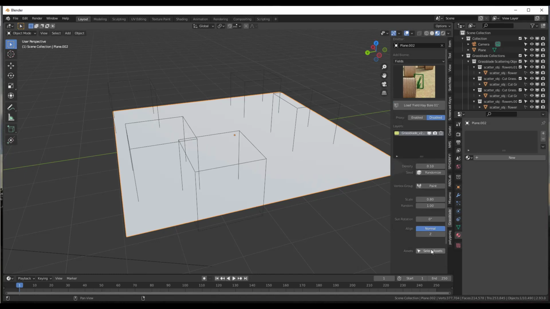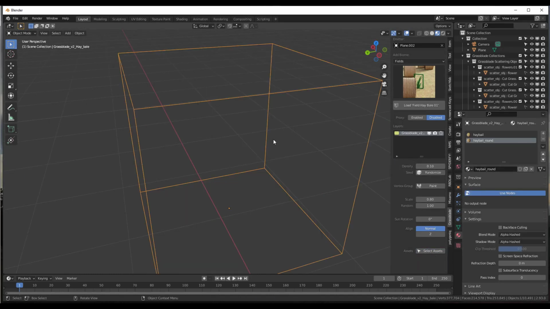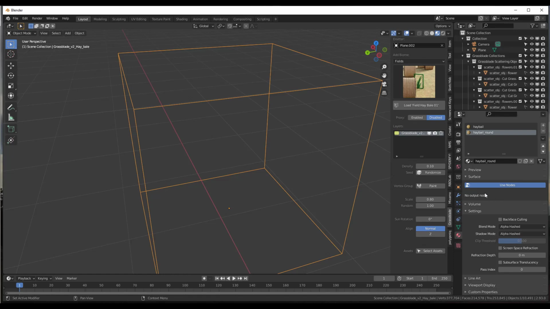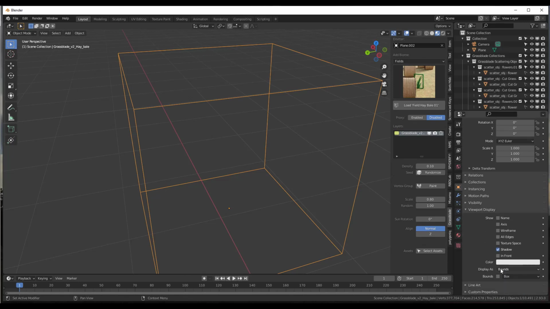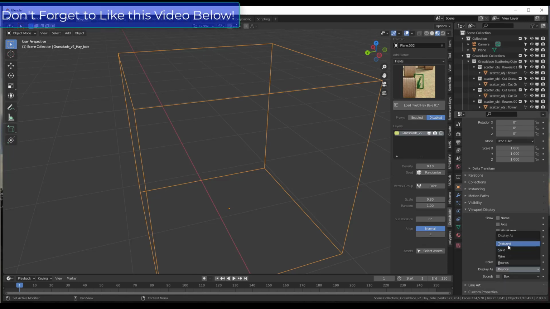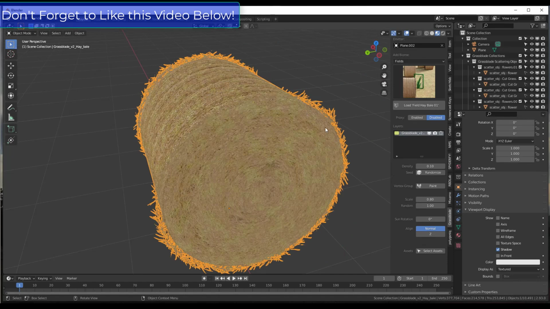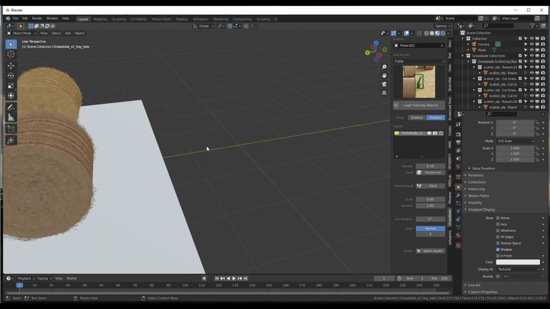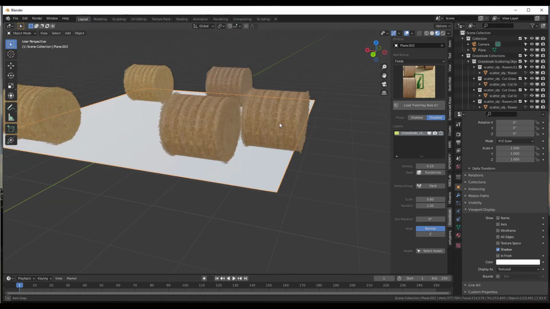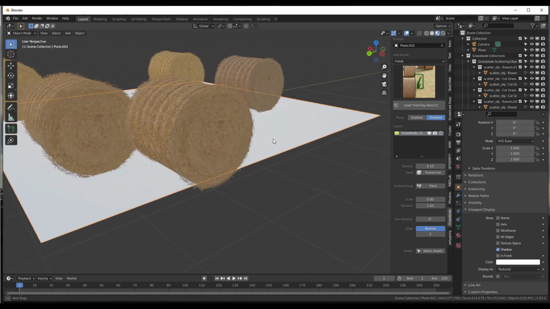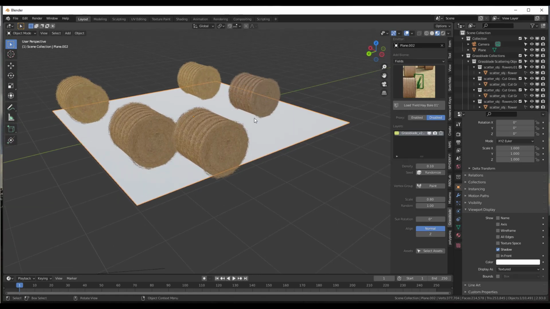Notice that some of these do come in, you need to select the assets, and right now they're set to not display in your viewport just because of performance issues, but you can jump over into the object properties under viewport display. You can set this to display as textured. Then it's actually going to bring in the actual textured object. So we can jump back and take a look at this. Well, this one actually brings in hay bales that are placed on this surface, which, being from the country myself, is something that I really like.